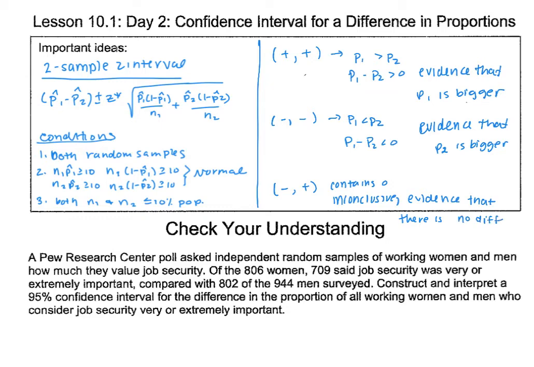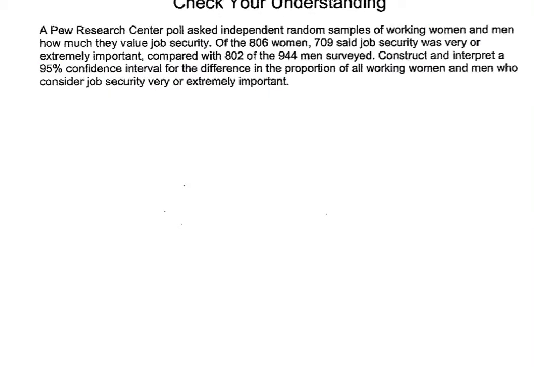So you could go any way with that if you have negative and positive. So those are the 3 different types of intervals you get, and that's just kind of a breakdown of what they mean. So now we're going to do a state plan do conclude problem with constructing and interpreting a confidence interval for a difference of proportions.